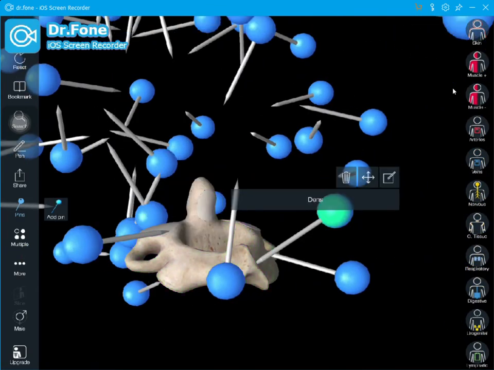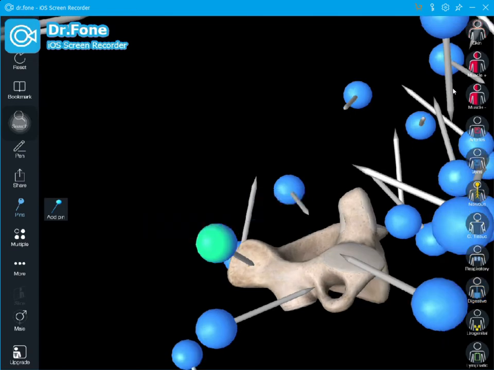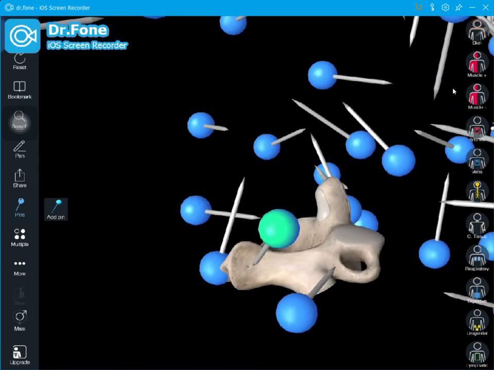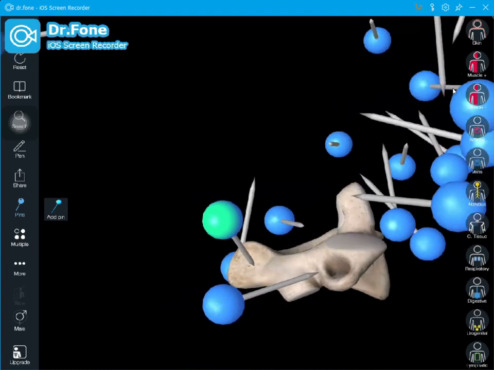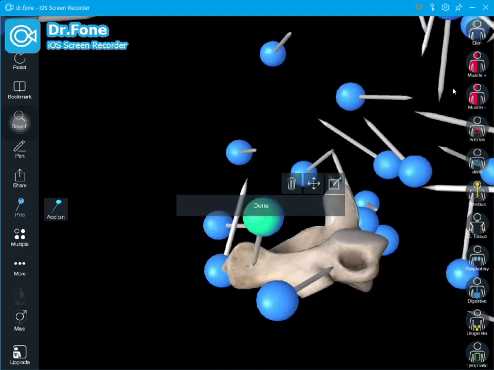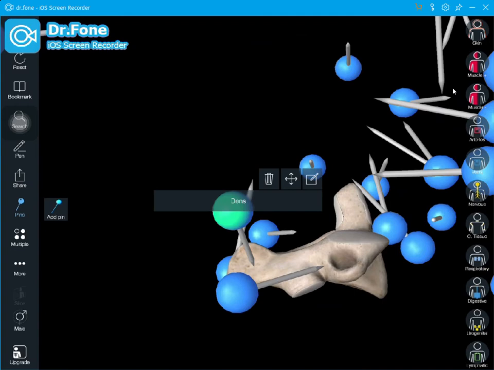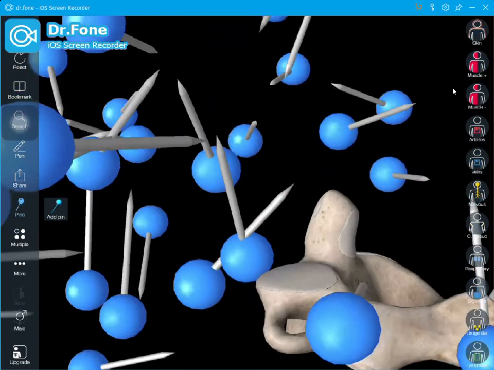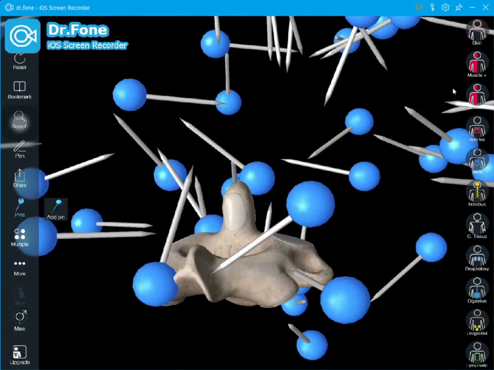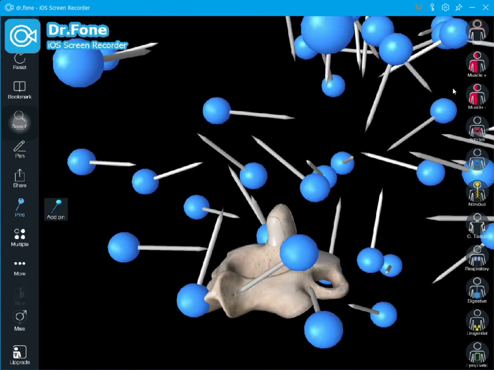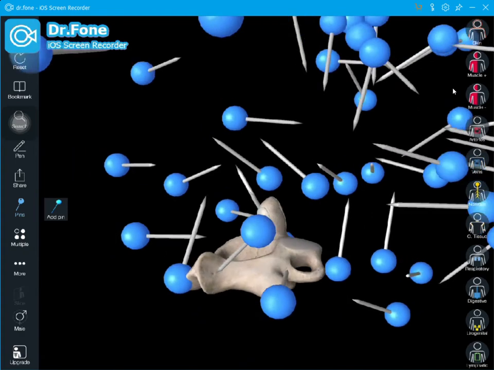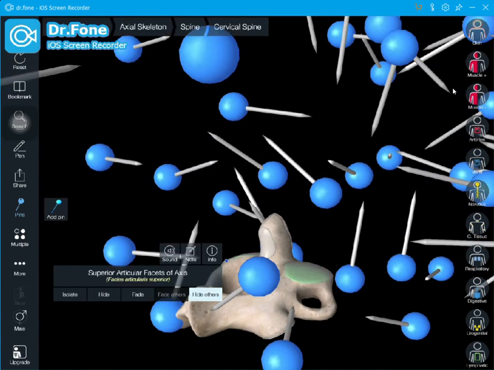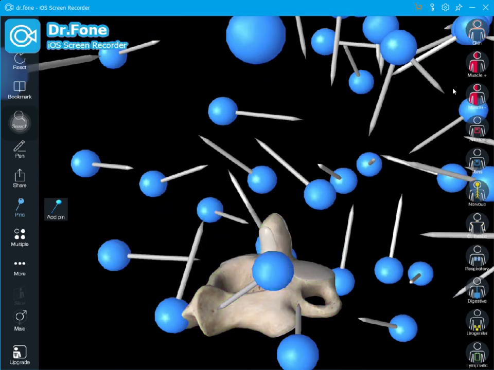So your axis has a bit of a dens, which is poking out, which allows the motion of the head of the skull. The little wings of the axis are called, oh, I just labeled the axis, okay. So those are the only two things from my handout that you probably might have to memorize for your axis. It's just that you have an axis and you have a dens. Okay.